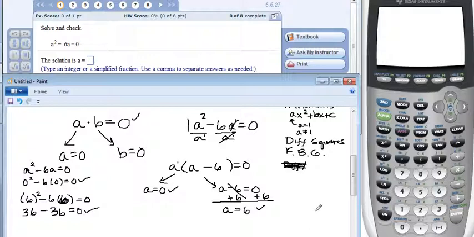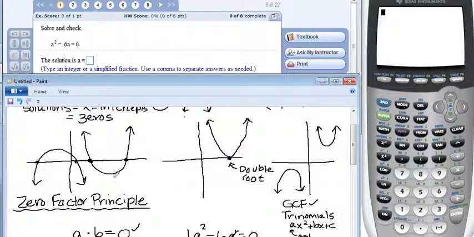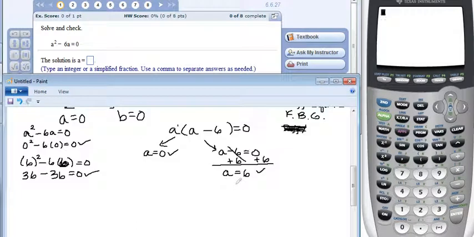So now let's take a look. I want to go back to this kind of stuff. All right, I know that my answers, my solutions, are my x-intercepts. So my graph should look like 1, 2, 3, 4, 5, 6. Should be crossing there and there. And my quadratic should look like that. Because I know where my solutions are, therefore those are my x-intercepts. I just don't know how far down that goes yet. We'll learn that too. So let's check it out.